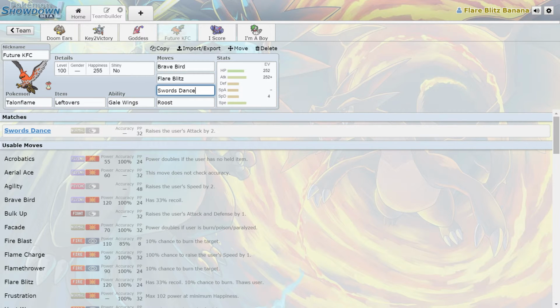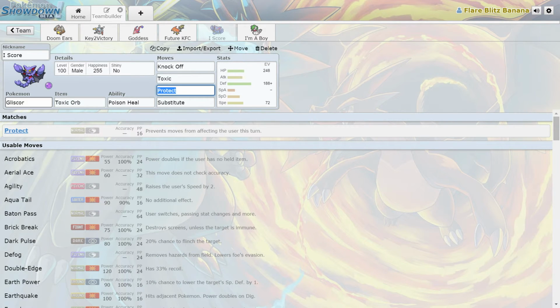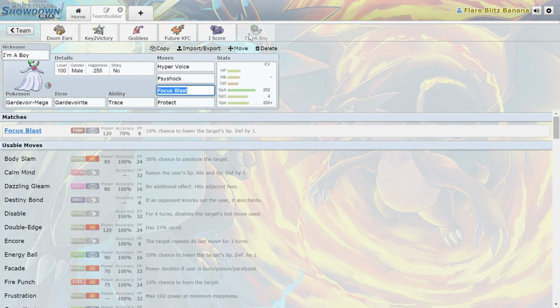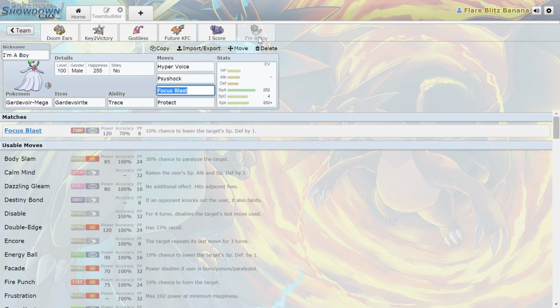As for the other two Pokemon, at the end, it's really all up to personal preference. I've got a Gliscor here, and I've got the Gardevoir. But, to be honest, it doesn't really matter what you use. For me, I just like these Pokemon because I've always found them useful. I've used Gliscor a lot, and I've used Gardevoir a lot. I both think that they're good Pokemon for competitive play.